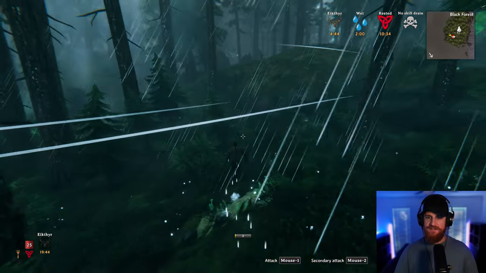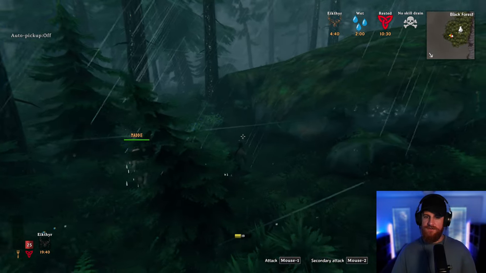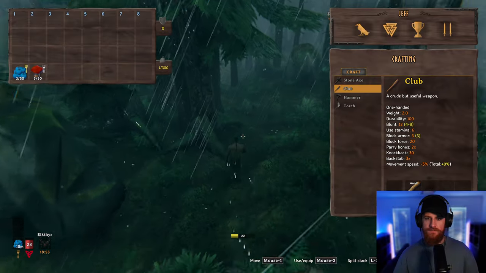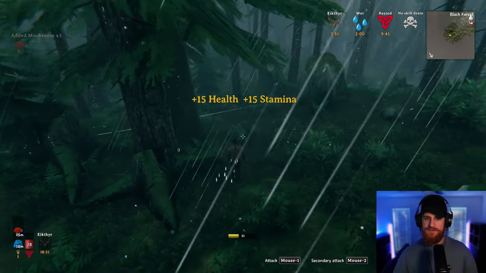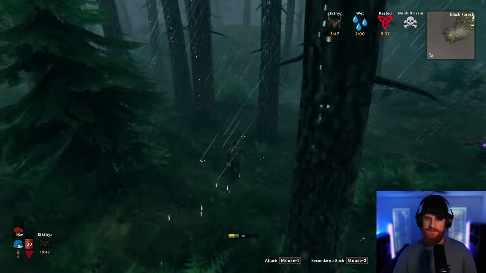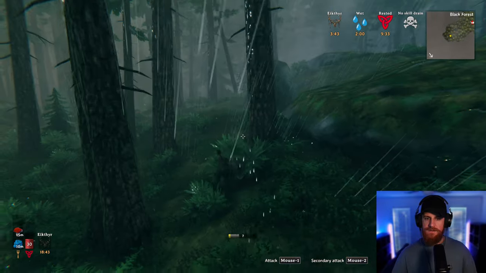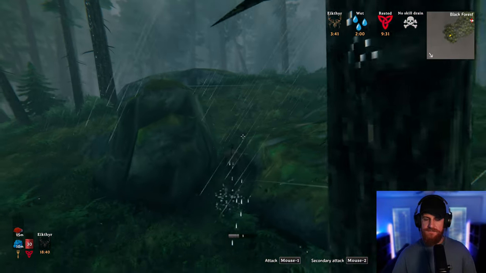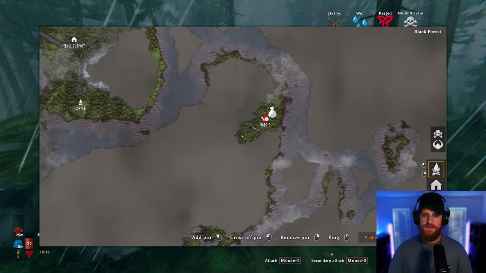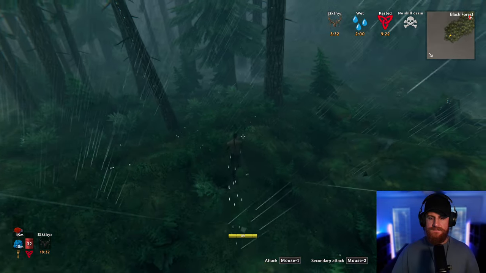Jesus. You see berries? Eat them. Oh, there are berries here. Alright, now I got two food buffs, so I can try and get a bit more stamina distance. Well, this is unfortunate.